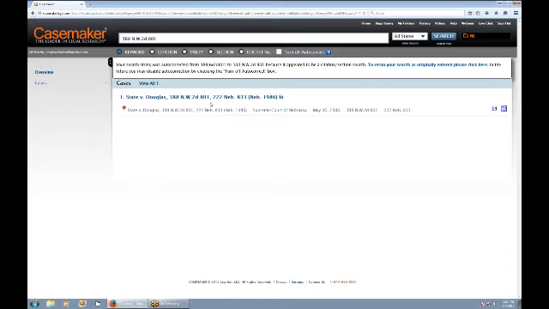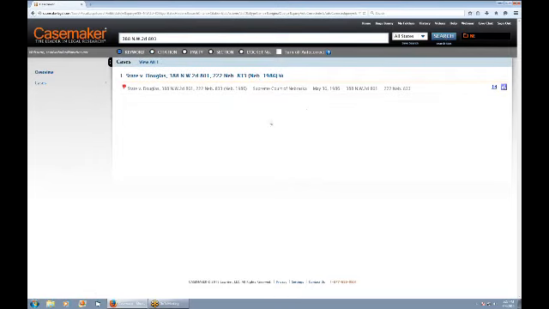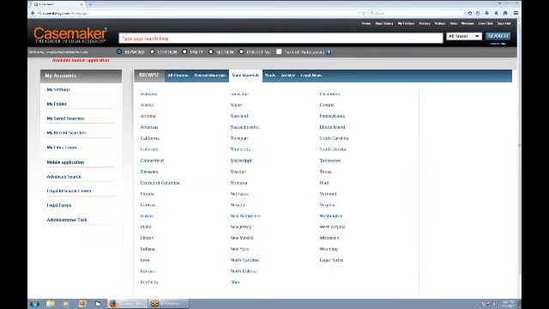So if we were to type in a citation such as page 803, of course we want to mark that citation radio button. Let's take a look at what we'll get. As we can see, our same case still comes up. So you can rest assured that if you're typing in a pin site, you'll still be able to locate the case you're looking for.